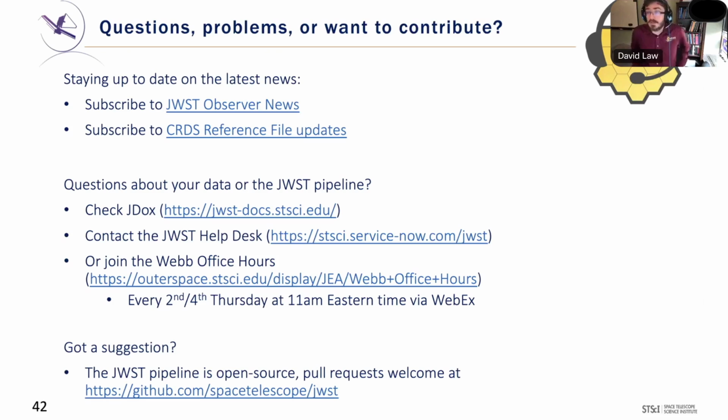And finally, I'll just say, if you have a suggestion on, I think the pipeline should really be doing this instead, the pipeline itself is open source and pull requests are very welcome. We're happy to work with folks in the community who are having issues both with their own data in order to help make the pipeline itself better and better serve the needs of the science community to do the science that we're all interested in doing.